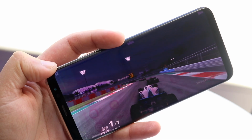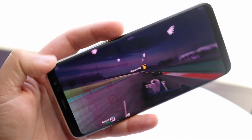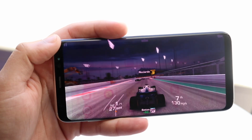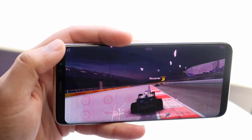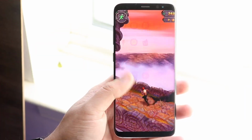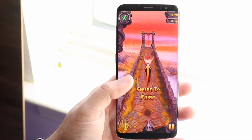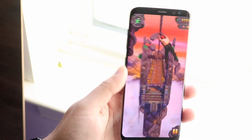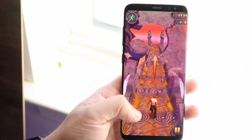But I do like some aspects of this device, and I would tell you that the fact that this device still turns on and still has pretty decent power to it, I think that goes to something. I think that goes without saying that it gives it a little bit of an extra feature set here and there. Now, if you're trying to play super intensive heavy games and stuff, it's not really going to give you that big of an experience. It's not going to be that great of an experience for you.